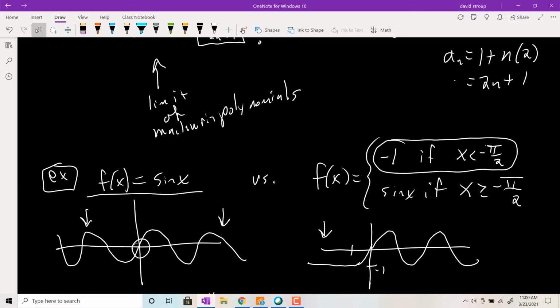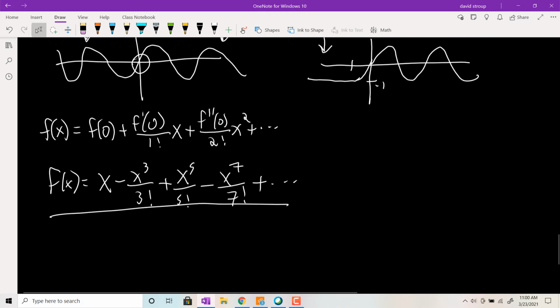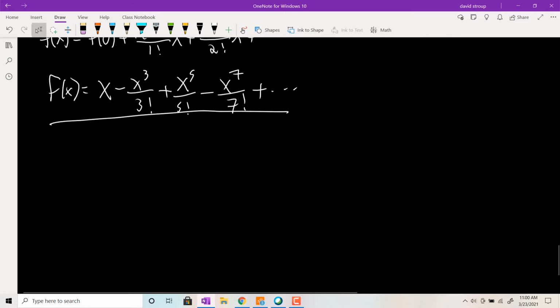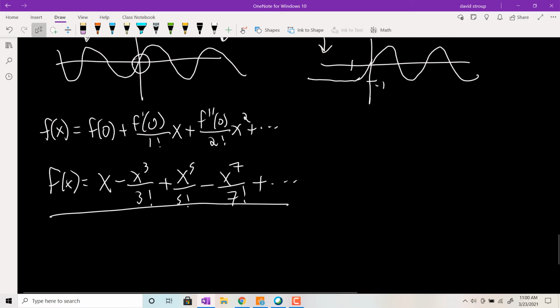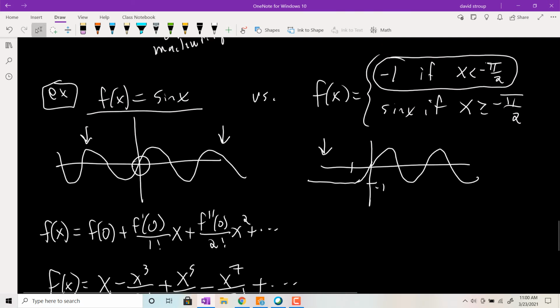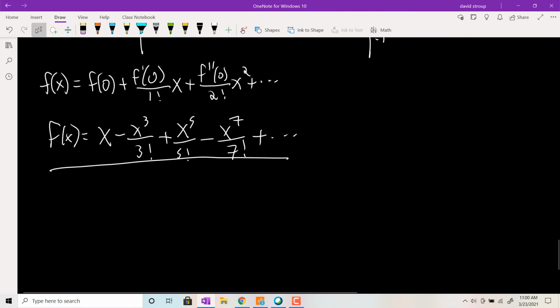So, although you can have something converging, you have this limit of polynomials, and it may converge in some interval. It may not converge to the actual function. So you always have to say it's the power series representation. But in general, these things will converge to the function unless you're dealing with something weird, something that we're not familiar with as Calc 2 students. So, anyways.